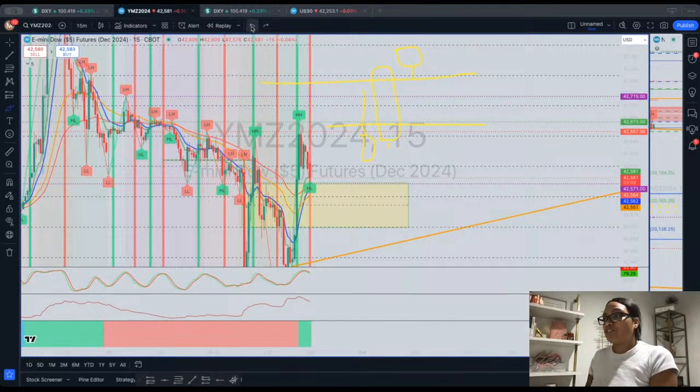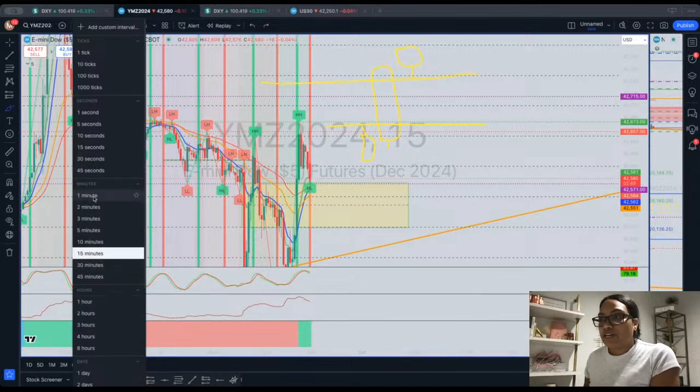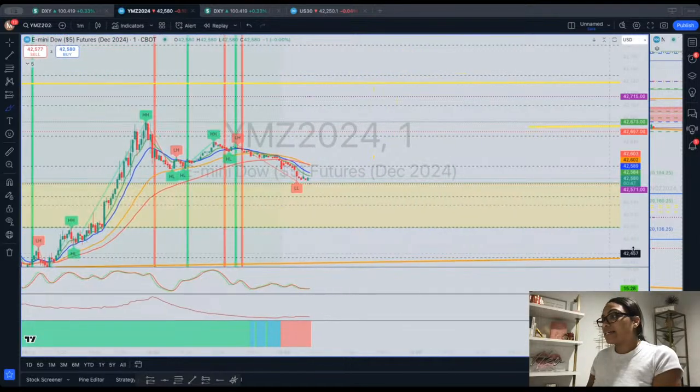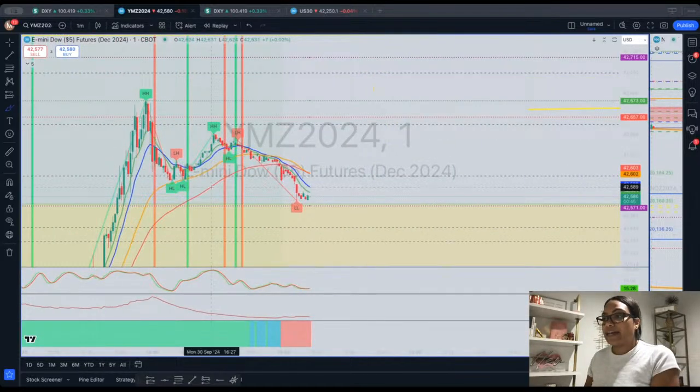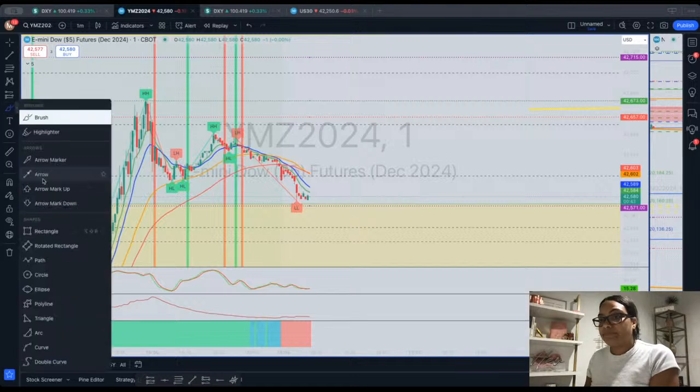You want to make sure that there's some sort of gap after the impulse and before the impulse. So this candle here, this candle here, right? So the candle before it, the candle after it, that is how you're going to look for your fair value gaps. Now, price is coming into this fair value gap here, of course, it's Asia session. We're not going to really look for an official entry or anything, but I wanted to just explain that concept.